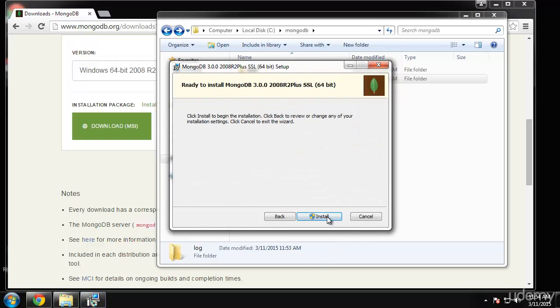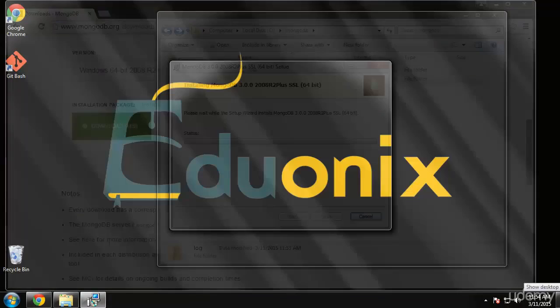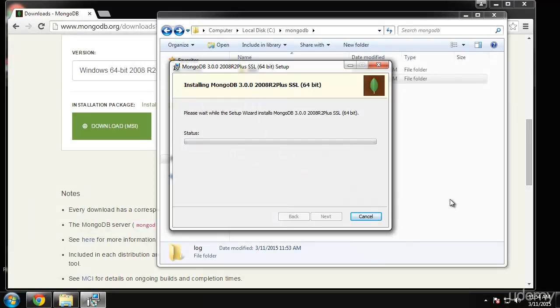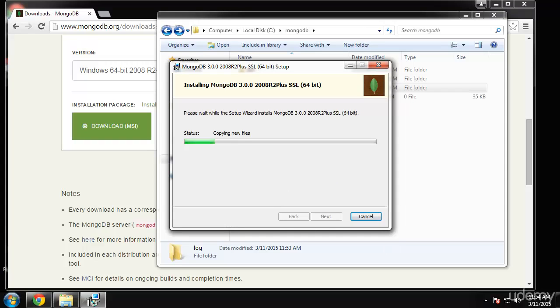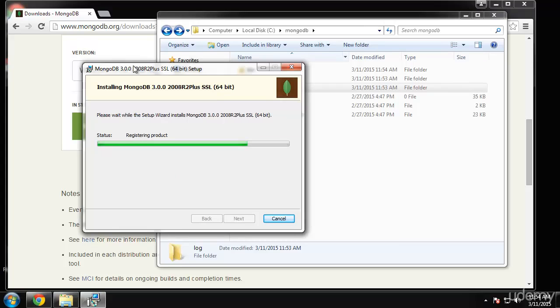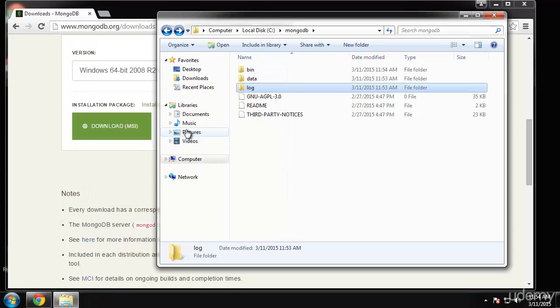Now we'll click next, install. Yes. Okay, we're going to click finish, and you can see that it added the bin folder for us.